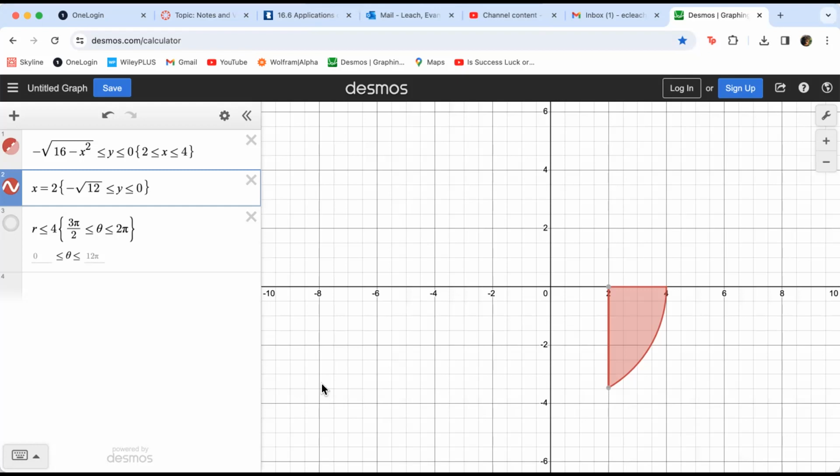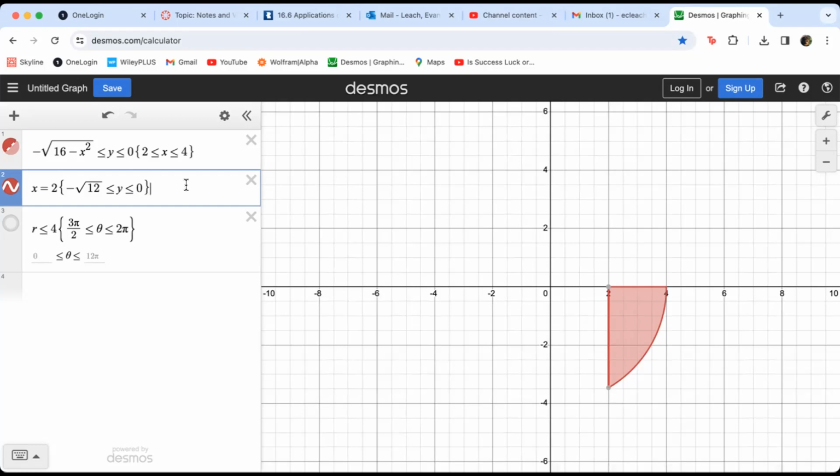But if you type in a function, you can type in a double inequality for what y is between, and then in curly brackets, you can put the range of inputs for those outputs. Only do this inequality for these values. Any questions? Comments? This is with just x and y.